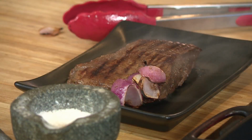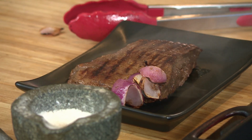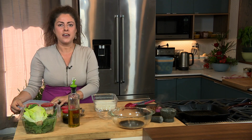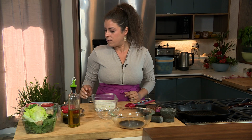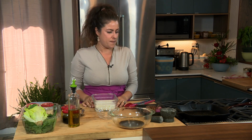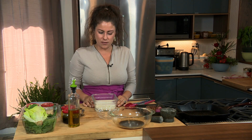Earlier this week I cooked some rice and I have some left over in the fridge, so I'm gonna grab that. Now we're gonna have steak, rice, and salad. Oh no, she just sent me a text and she's bringing her boyfriend with her too. Now we're gonna be three. What am I gonna do?